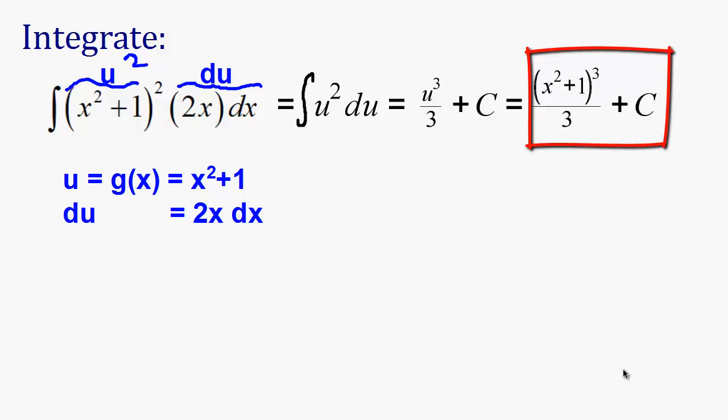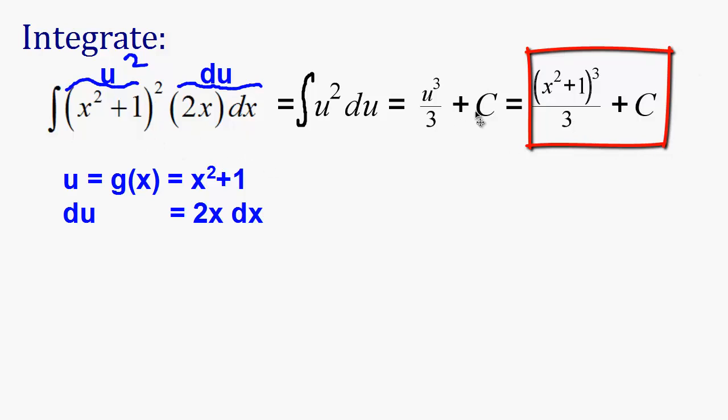Now, using pattern recognition, because the derivative of the thing we're substituting winds up being perfectly matched here, you could actually integrate this using pattern recognition almost immediately. Because you could say, okay, I'm going to substitute here. I see a function, x squared plus 1, and its derivative. And that function is to the second power, so it's the integral of the thing to the third power over 3 plus c, and you have your answer in one step.